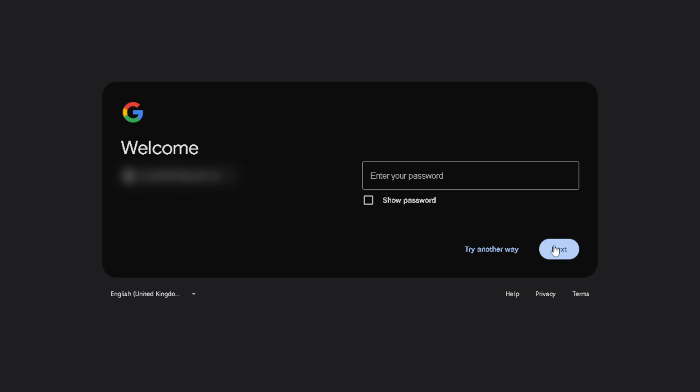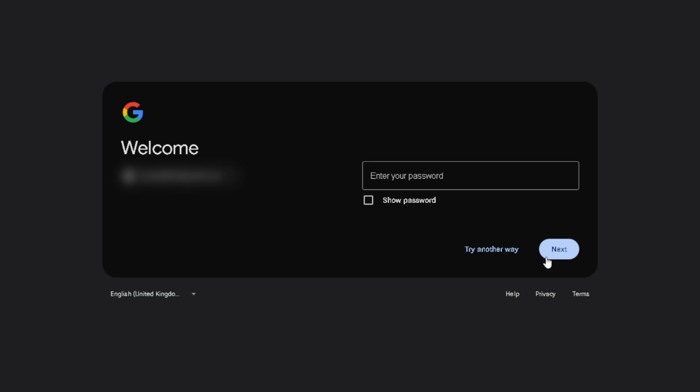The next step will ask for some basic info, like your date of birth and gender. After you've provided that, hit Next again. This is where the fun part kicks in. You'll notice that Google might suggest a few potential email addresses for you, but if none of those resonate, don't worry. You can click on Create Your Own Gmail address to choose something unique that you prefer. Once you're satisfied with your new email address, just hit Next.